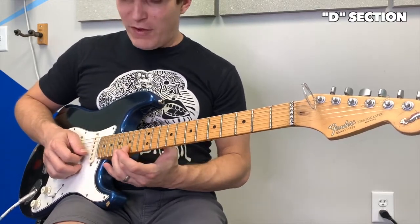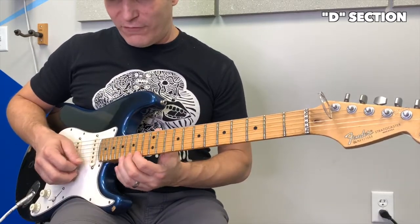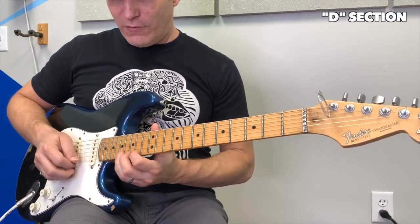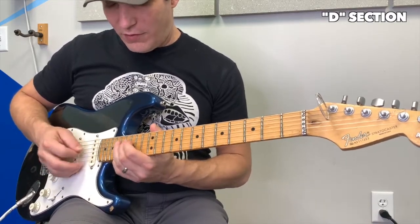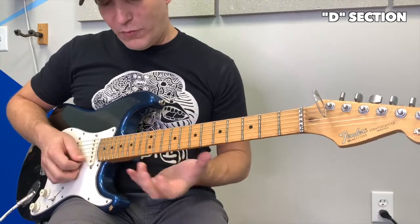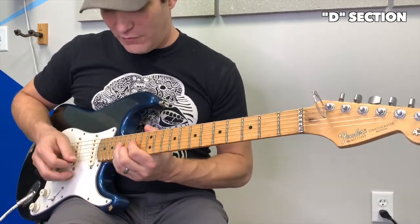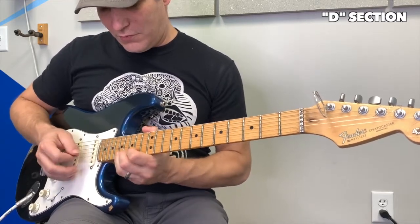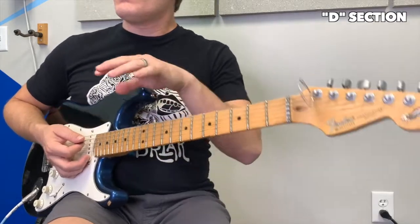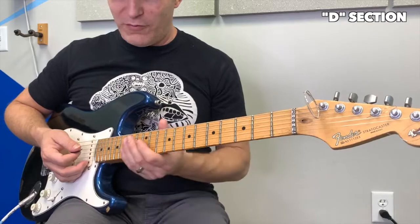But this time I'm going to pick it up from the 15th fret of the B and go 15, 17, then high E, 14, 15, 17. So. One more time, I'll do it a little slower for you. Okay, that's going to be a continuation of this D section here. So I'm going to take it from the beginning of that all together.